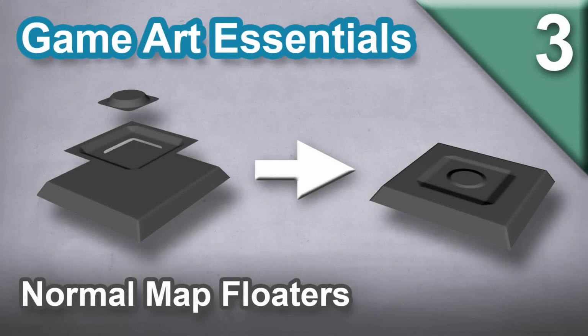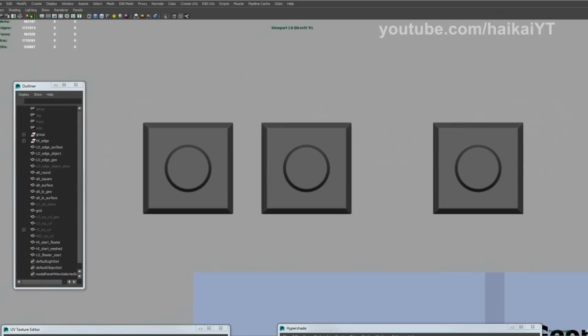In this episode of Game Art Essentials, I wanted to cover a subject known as floaters. Now, what a floater is, it's a method for handling detail that is very specific to real-time game art with normal maps. The idea is, instead of modeling in a lot of small details, you would actually float these details on top, with the end goal that when you bake your high-res model, the normal map will look very similar to as if you had actually modeled in all the detail.